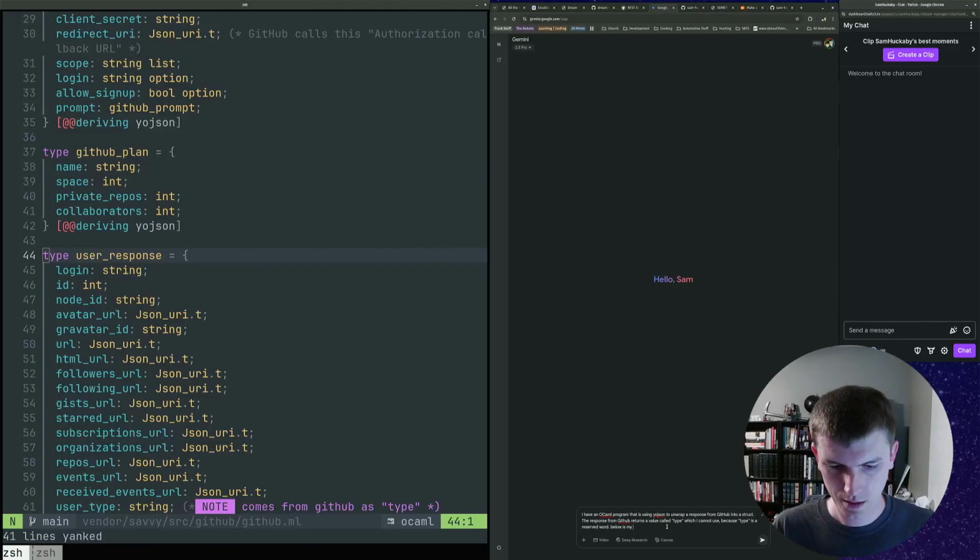Below is my type declaration. Fix it so that it handles a response called type and maps it into a field that I already added called user type.